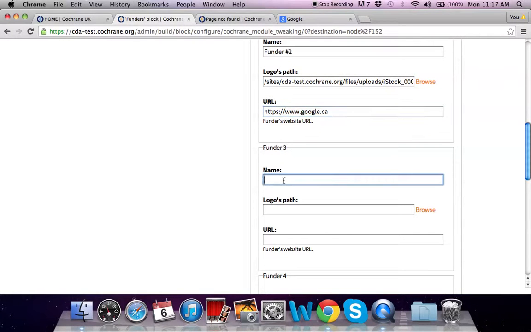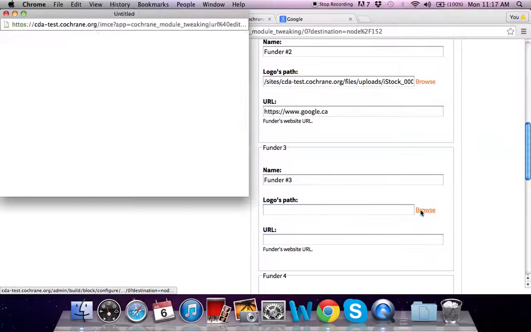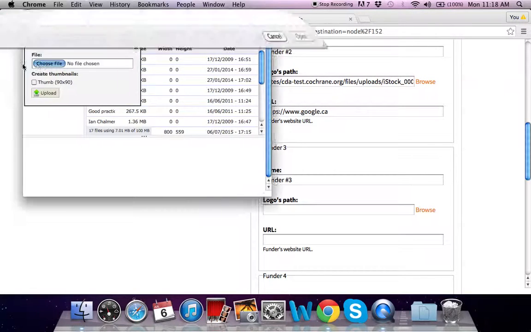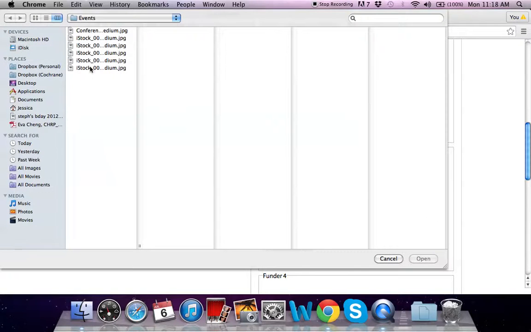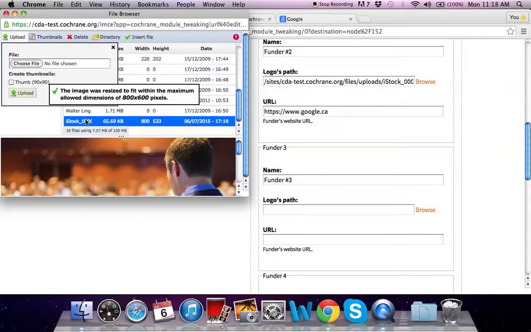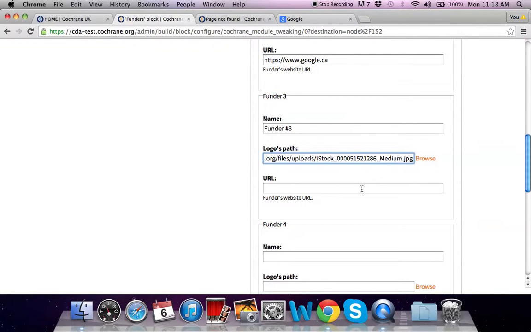Now let's just add in funder number 3. Choose my funder's logo. In this case, I'm just going to choose a picture and upload it. Let's see. Cochrane.